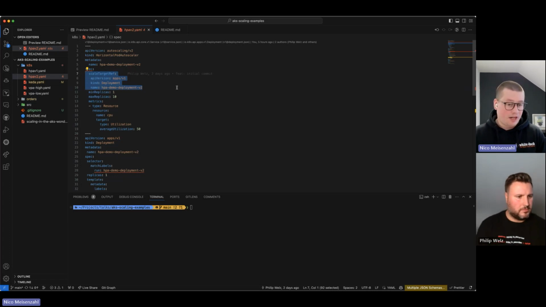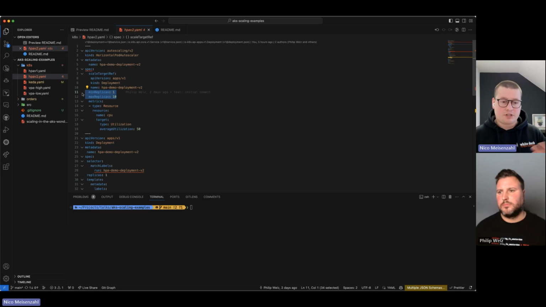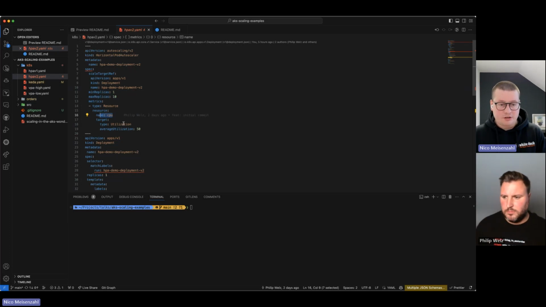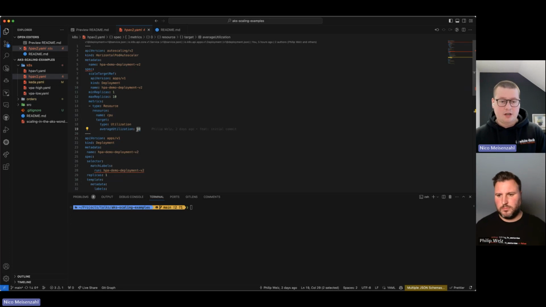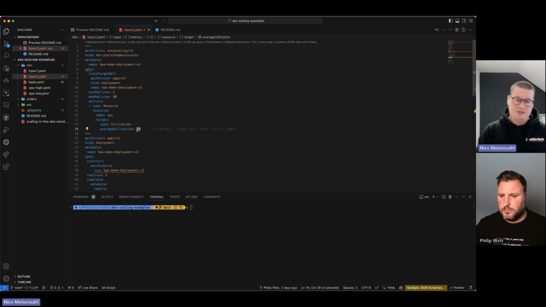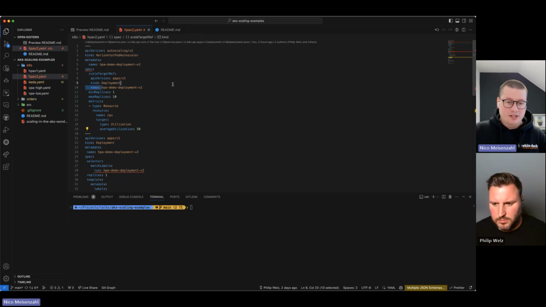Then we can define, as already said, a minimum and a maximum value. We would like to scale from 1 to 10, and the metric we would like to scale on, in this case, is CPU. If there's an average utilization of 50, then please scale out.